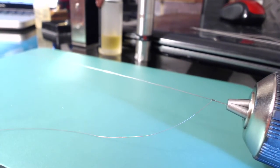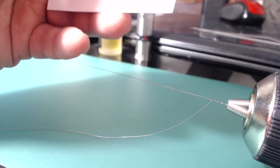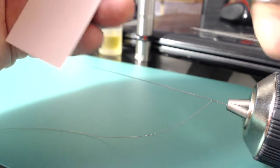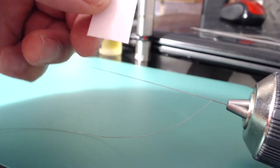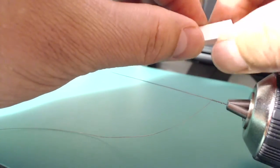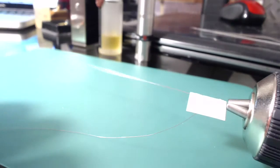Now we're going to take this business card that I was showing you earlier, and we're going to go ahead and cut a small 3/4 inch piece from this. We're going to fold it in half. There it is. And you're going to take that and you're going to drop it over the 28 gauge.